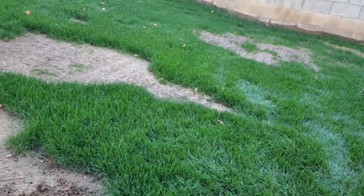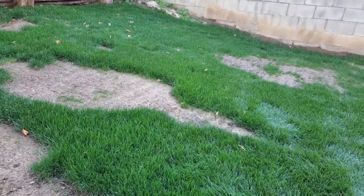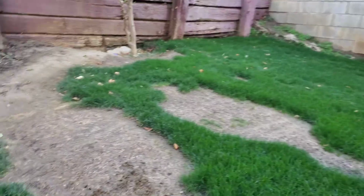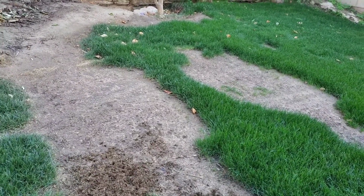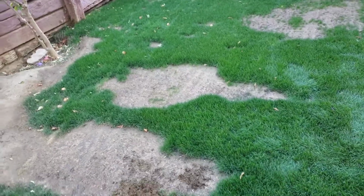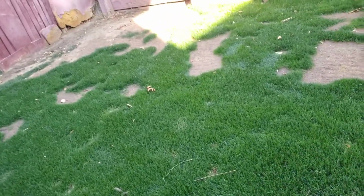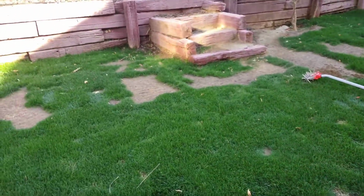Probably the second reason would be the past couple of weeks, it's been pretty windy. So what ended up happening was when the sprinklers would go on, water would go everywhere except on the grass, basically. Water would just fly away. And because it's been windy, it's also been drying a lot of these areas out pretty good. So I would do my best when I get home from work. I would come out here and water manually with the water hose, but it's not the best, I guess you can say. So yeah guys, I think those are probably the main reasons why I did not get great germination throughout the yard.